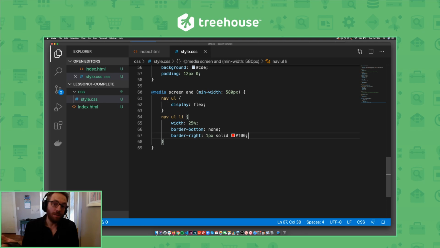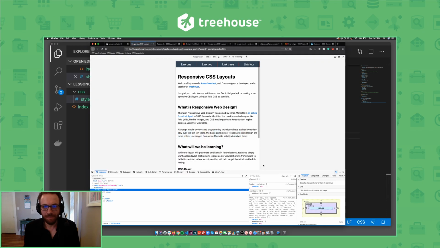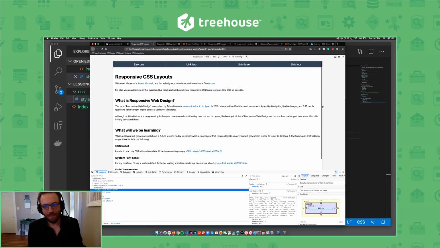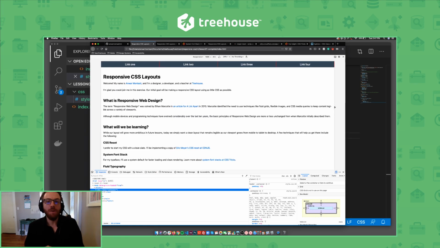Stick with the bright red for now, just to make that obvious. Cool. Red border over here, red border over here, red border over here. You might ask, do I want this red border on the edge? And I'm going to say yes, because at some point I'm going to want to set a max width for this container. I most definitely do not want my page growing to 1690 pixels wide, because look at this text. Nobody wants to read that.